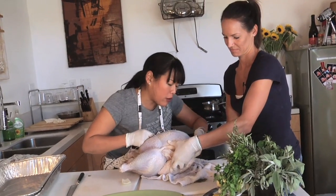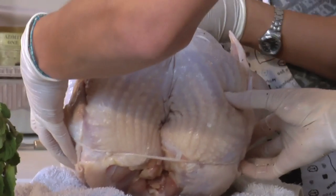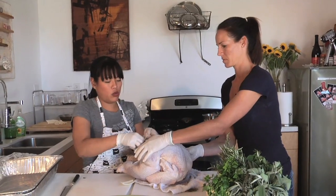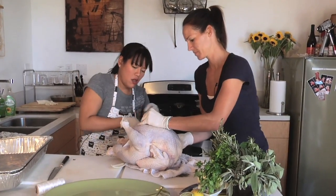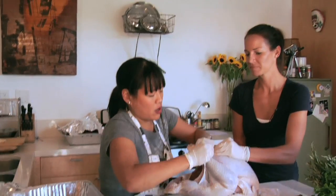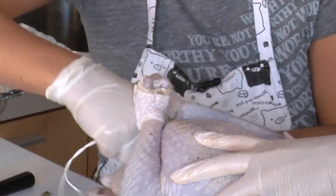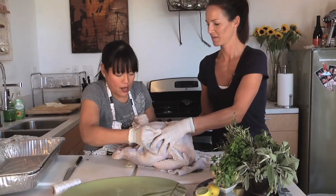I'm taking my twine and I've got it basically secured around the shoulders here, and I'm coming up around the wings, and then I want to also come around the leg here. Let go here and hold this. The string right here? Yep, just hold that, perfect. So I'm coming up around the other side here, and now I'm going to loop this. The one on the left side is going to loop around the right leg, and this one is going to loop around the left leg. And I'm just going to tie it like that.